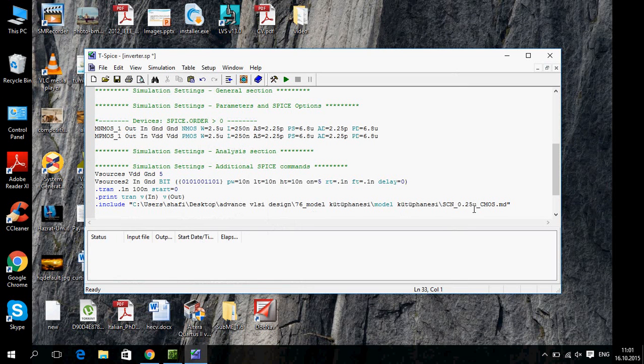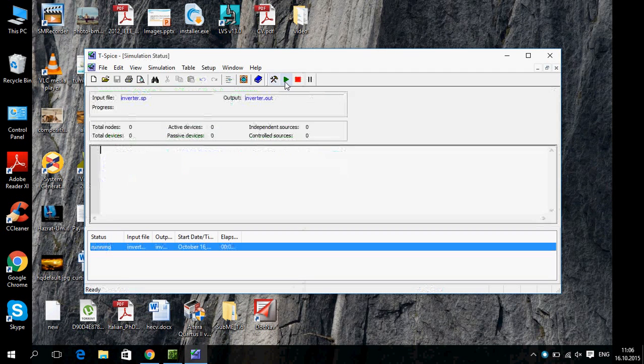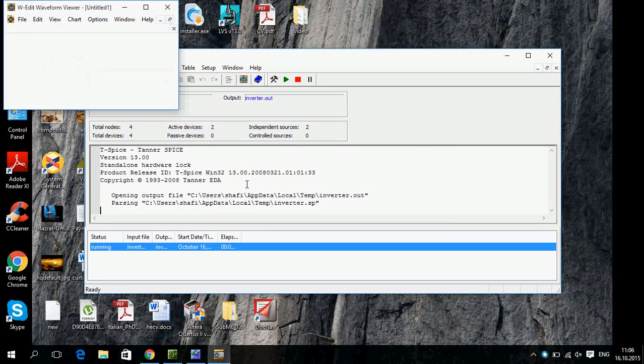I want to show you these model parameters. Just a minute. Just wait for a second. No, there is something wrong in my file. I made a mistake. Just a minute.